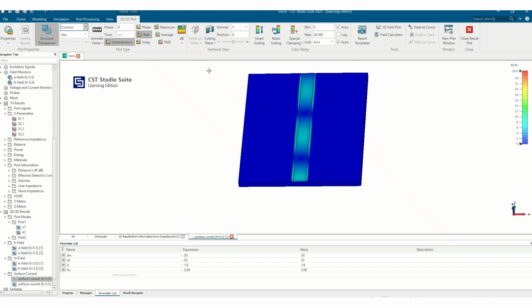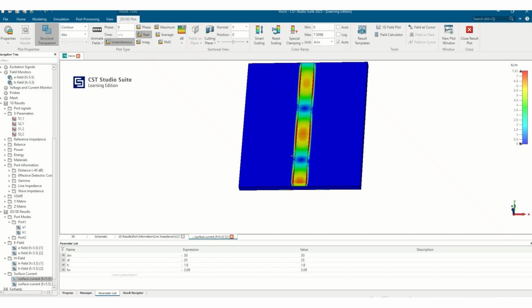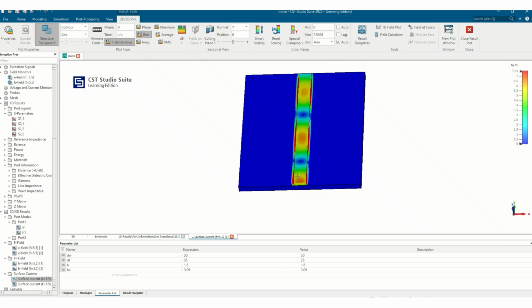Maybe I will use the contours. So here you can see how these fields are getting extended. It is not actually confined within this trace. It is getting extended outside the trace.